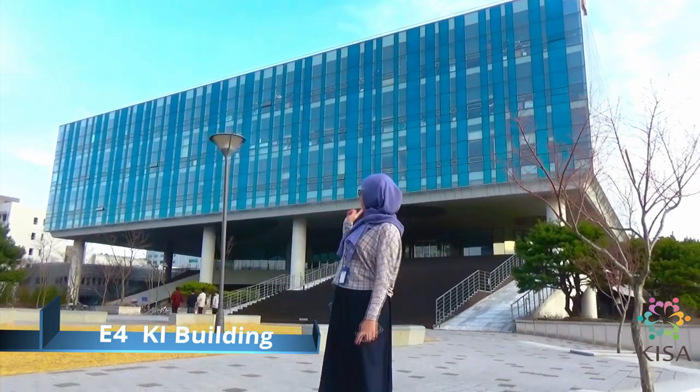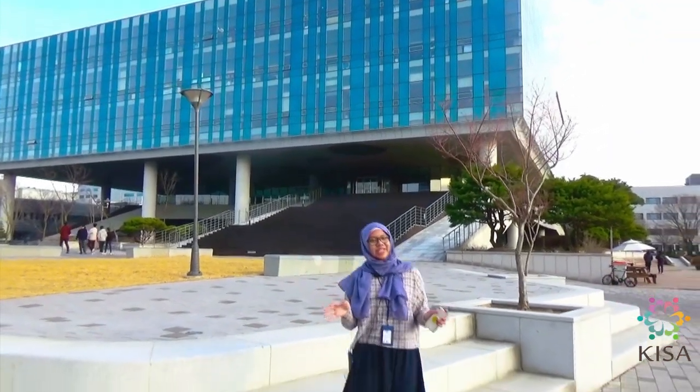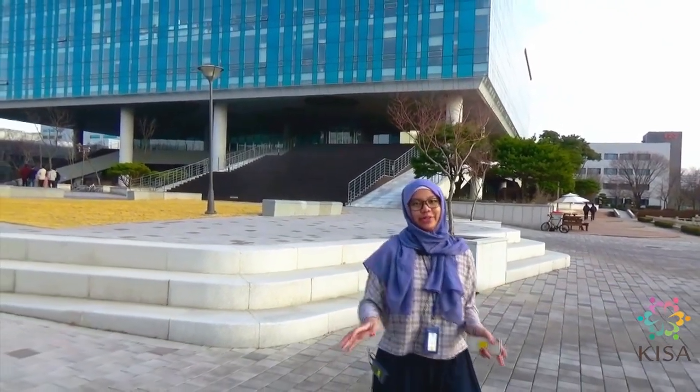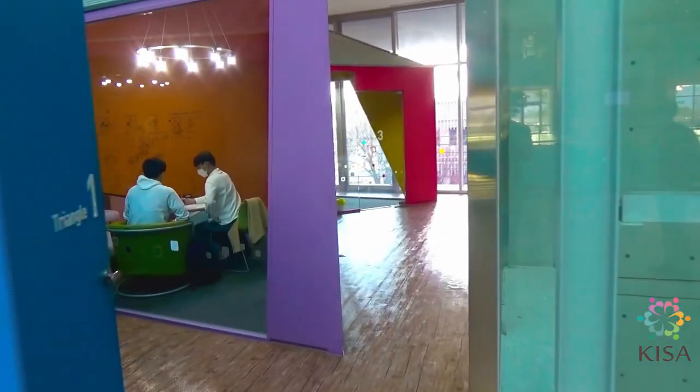The cubicle building right behind me is called the KAIST Institute building. Inside that building you'll be able to see six institutes and two research centers, covering areas ranging from AI research to healthcare research. This institute aims to promote various interdisciplinary research programs by implementing collaborative state-of-the-art research projects. Besides research labs and offices, you can also find sophisticated classrooms, lounges and many conducive spaces for studying.